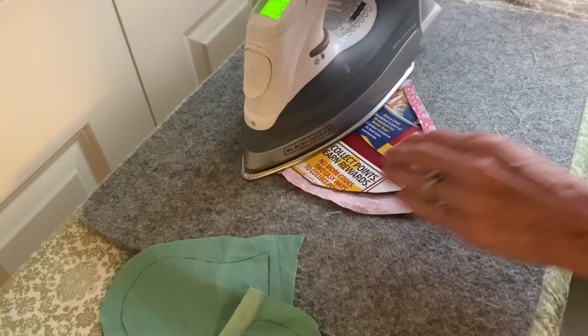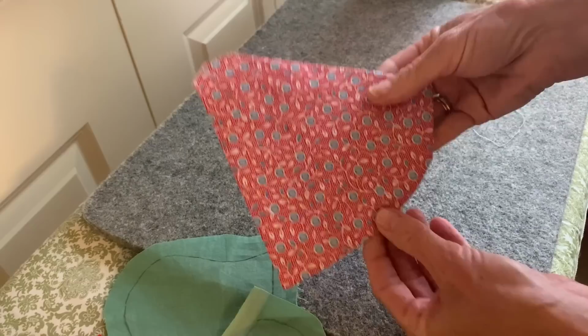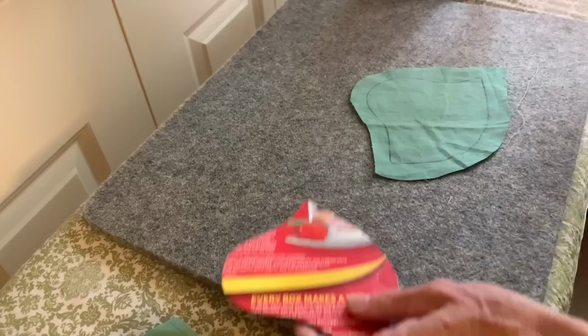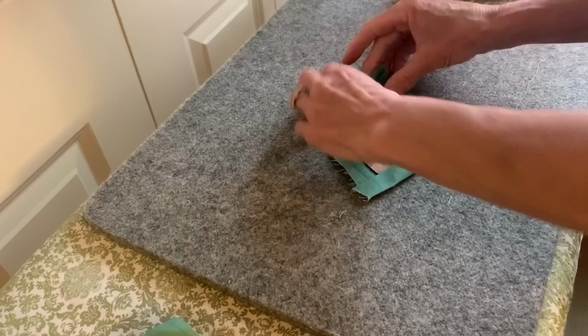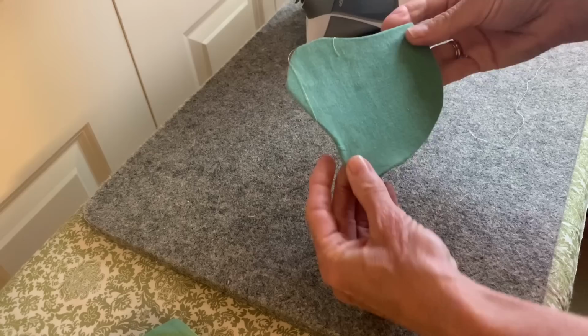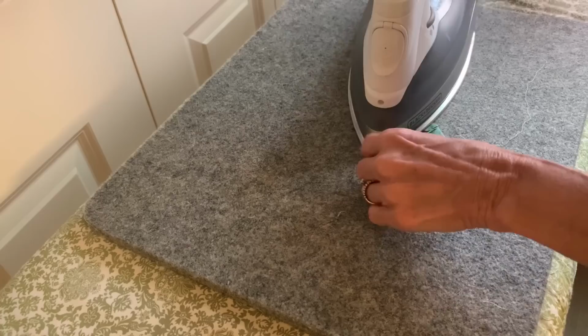After getting all my cardboard pieces cut out, I used those over on my ironing board and I just pressed the edges to the inside so that all I need to do will be to applique them on. You could use spray starch to do this. I don't happen to have any spray starch right now. My starch bottle broke, the little nozzle broke on the top of it. So I'm just using water and it's working out fine for me. After I do all my pressing, I'm going to do a little bit of basting as well, just to keep the edges nice and secure on the inside.